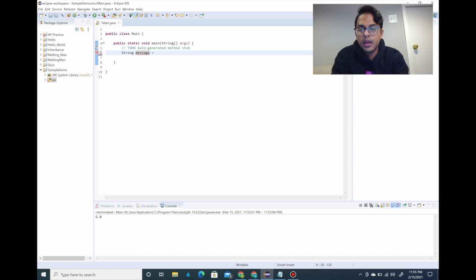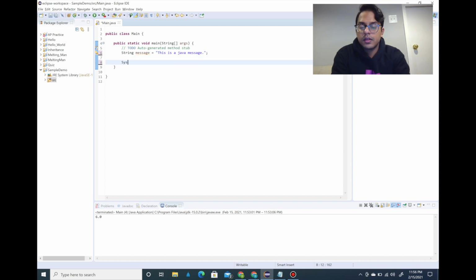Let's go ahead and call this string message. And as I mentioned in that previous lecture, strings in Java are enclosed by opening and closing double quotes. So let's say that this is a Java message. That can be our message for now.